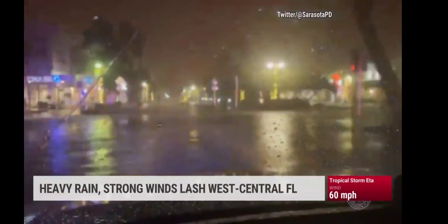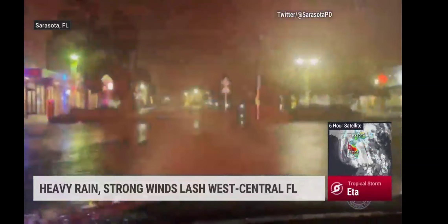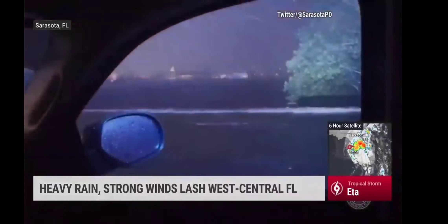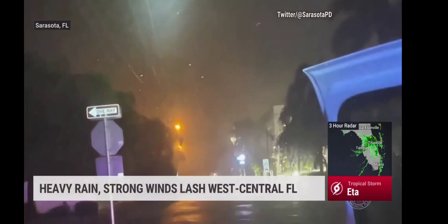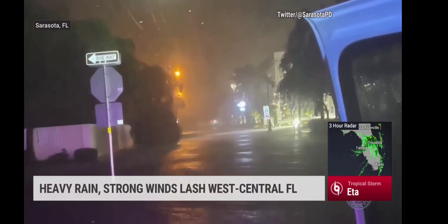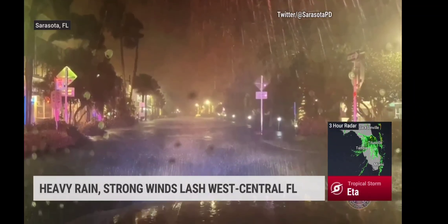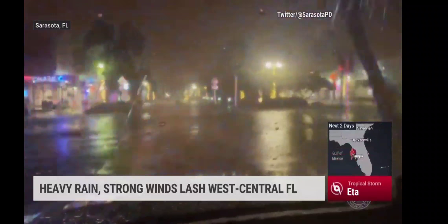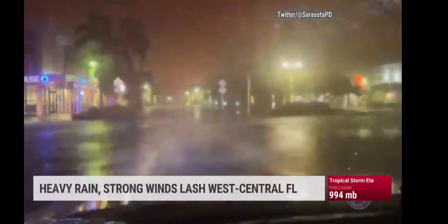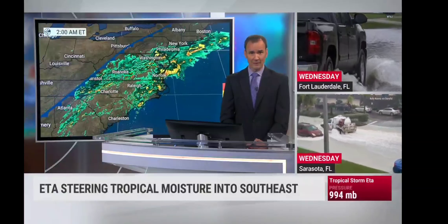Unfortunately, even though the rain may be tapering off, we still have to deal with current storm surge. This is what it looks like — or looked like — in Sarasota, as the storm surge is causing water to rise above normally dry ground. We can thank the 50-mile-an-hour winds that brought about the storm surge. Sarasota Police Department reporting they have restricted traffic on and off the island to residents and emergency traffic only.